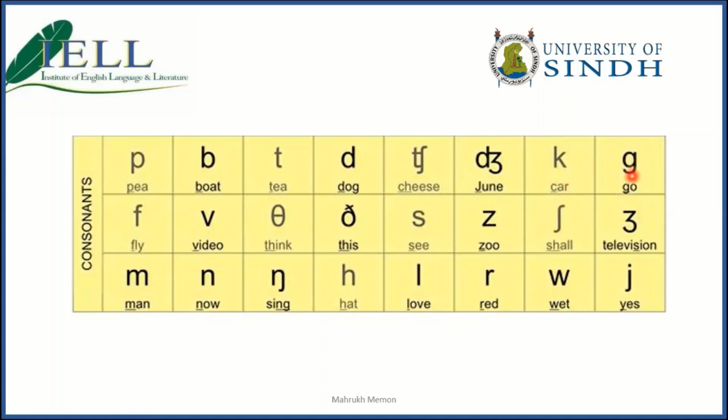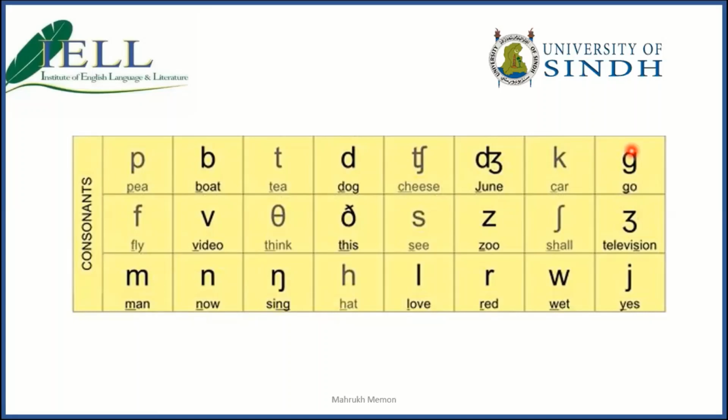Okay, and then we have G. Whenever we have this G sound, we would use this G. We know in English we don't have any particular letter for the G sound; we have G that we use to write in spelling. Whenever we are writing in phonemic transcription, we would always use this symbol for G. For example, words like go, get, give, all these words that have G sound. There we would use this G.